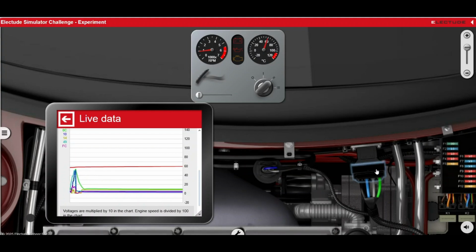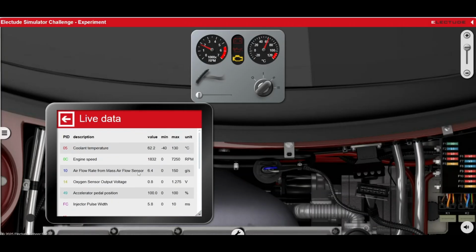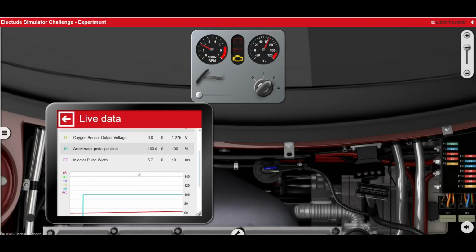Let me disconnect this. Yeah, the RPM has shot up. I can see the accelerator pedal position sensor reading went up. So now, even when I depress the accelerator pedal, it's not responding.